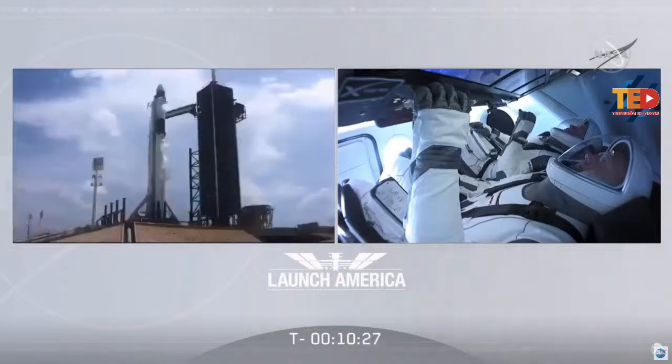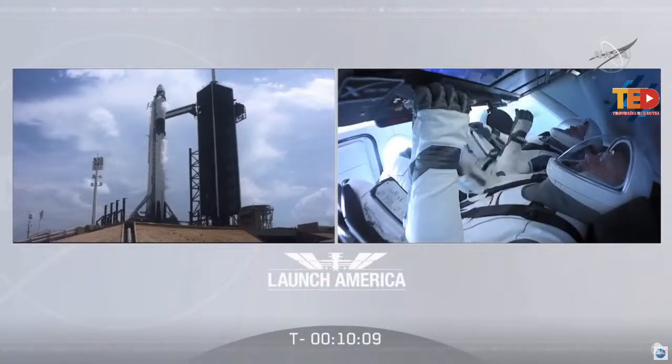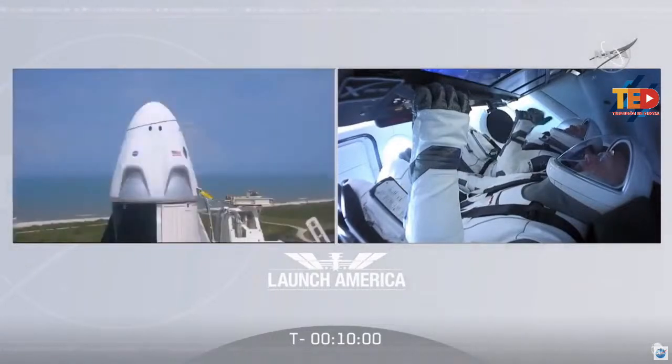10.5 minutes. Things are pretty quiet. As John said, it'll pick up right at about 10 minutes. We'll wait for the crew just to confirm that their displays are in order. The crew is already strapped in and reported that they are go for launch. And we'll continue to watch the fuel gauges tick up on the Falcon 9 vehicle until fueling cuts off at just about 2 minutes prior to launch. Dragon and SpaceX confirmed displays are configured for launch. SpaceX Dragon displays are configured for launch.